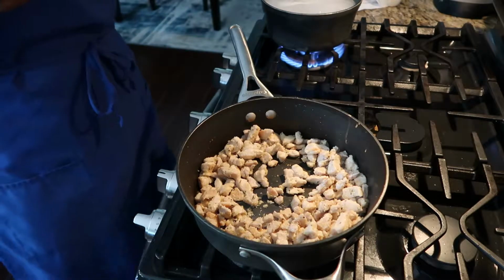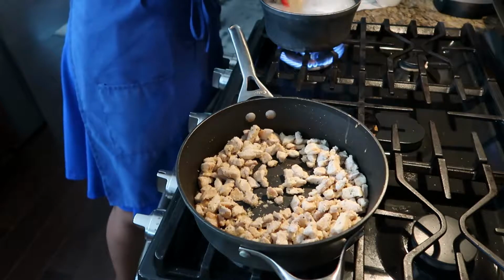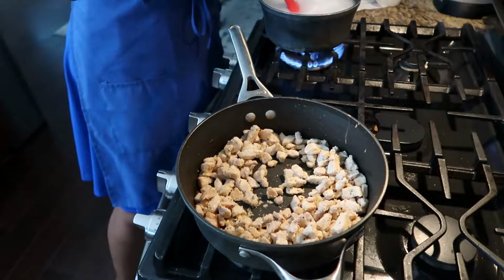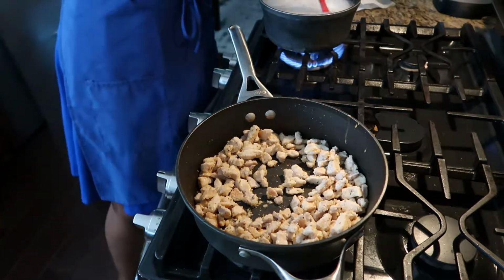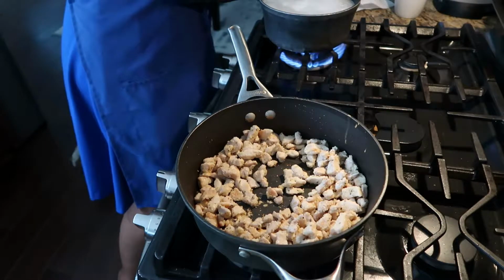Okay, everybody, we're back. The pasta is going to come off in about 2 minutes. I'm cooking it a total of maybe 8 minutes. I reserved almost a full cup of pasta water to thin the sauce out so that it can continue cooking in the sauce that I make.